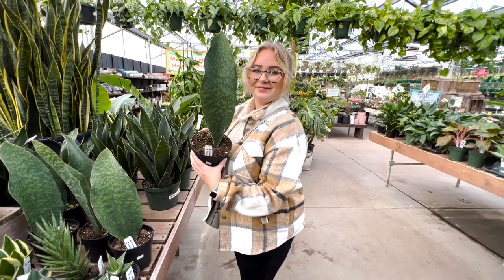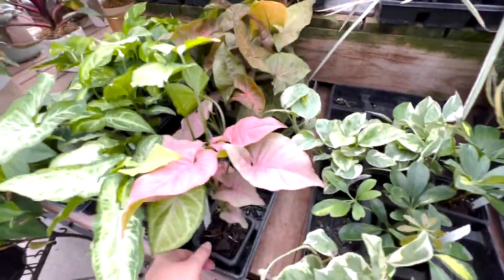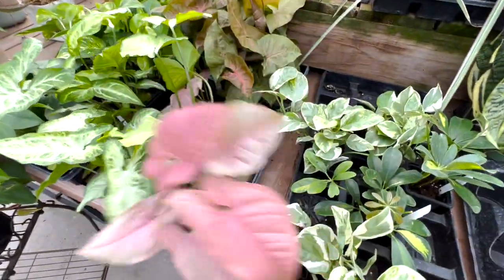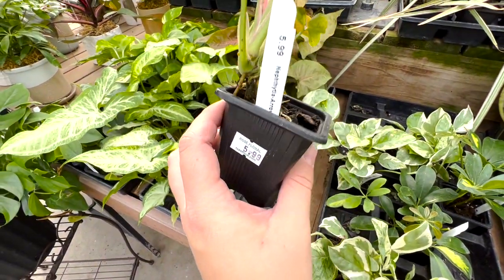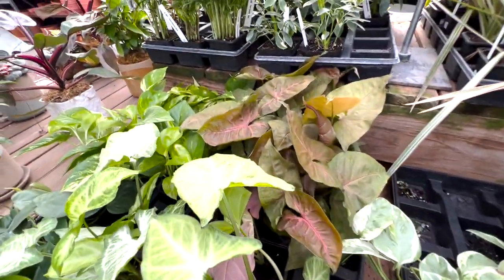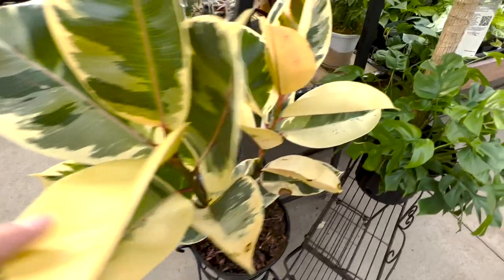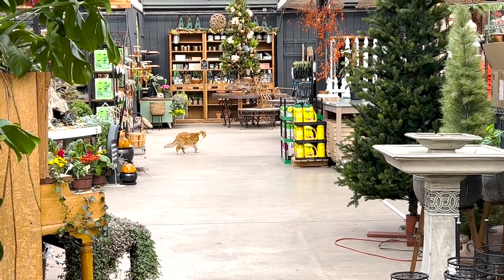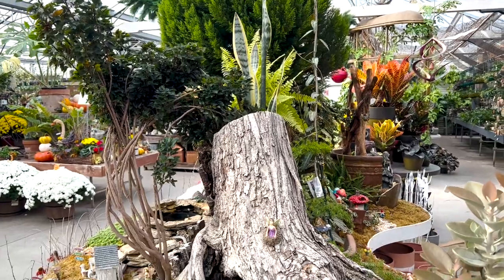I was tempted to get one of these whale fins — they looked really healthy and happy, and I actually don't have one yet. Some nice smaller pots of syngonium and pothos. This pink one was so cute — just so girly, and it was only six bucks. We want affordable plants, we like that. This ficus elastica Tineke — look at those leaves, literally all white. I almost got it but those plants don't like me. You always have to show off the greenhouse kitty — literally such a jungle kitty.